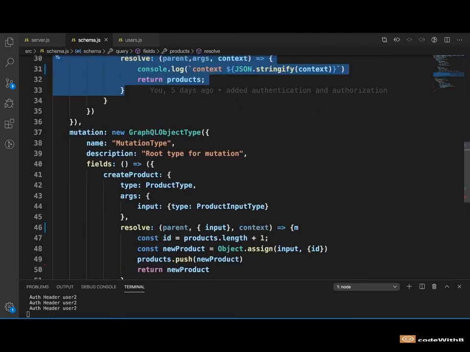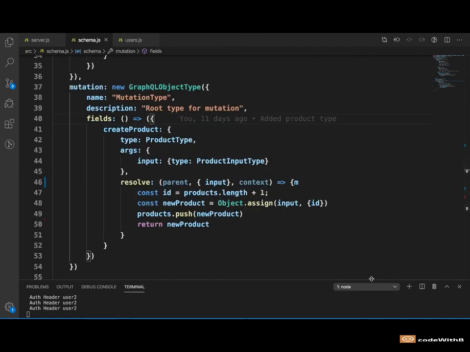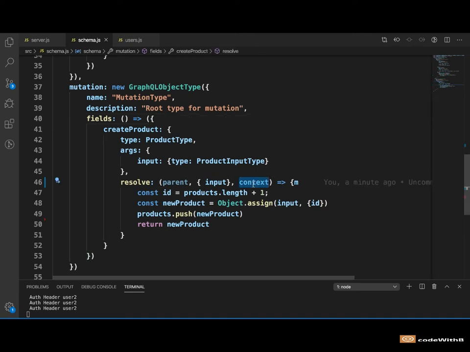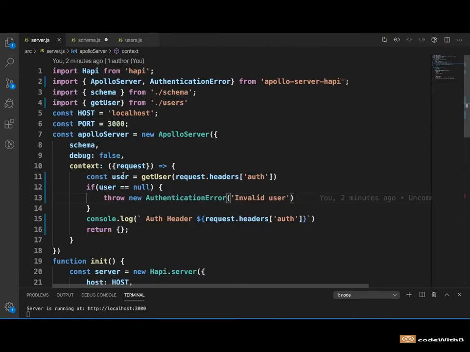So we have different kinds of resources, get product and create product. Suppose for creating the product, we need a user with role admin. We have the context object here, so we need the user information within the context. We can add that in the context method that we have defined. So we have found the user. If this user is there, then we can return it from the context object.